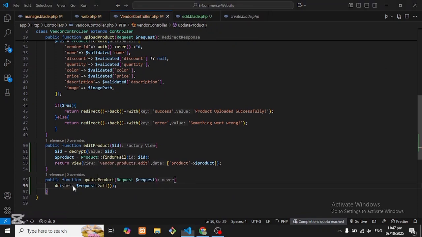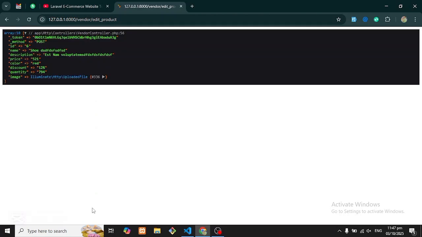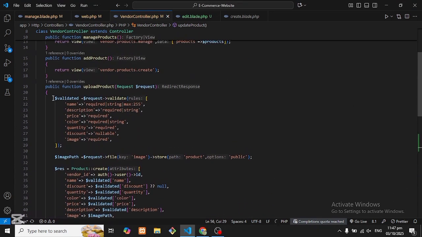Now let's check what's coming. Submit, and this is the data which is coming towards us. Now what I have to do is we have to validate it first, and the validate function will remain the same.